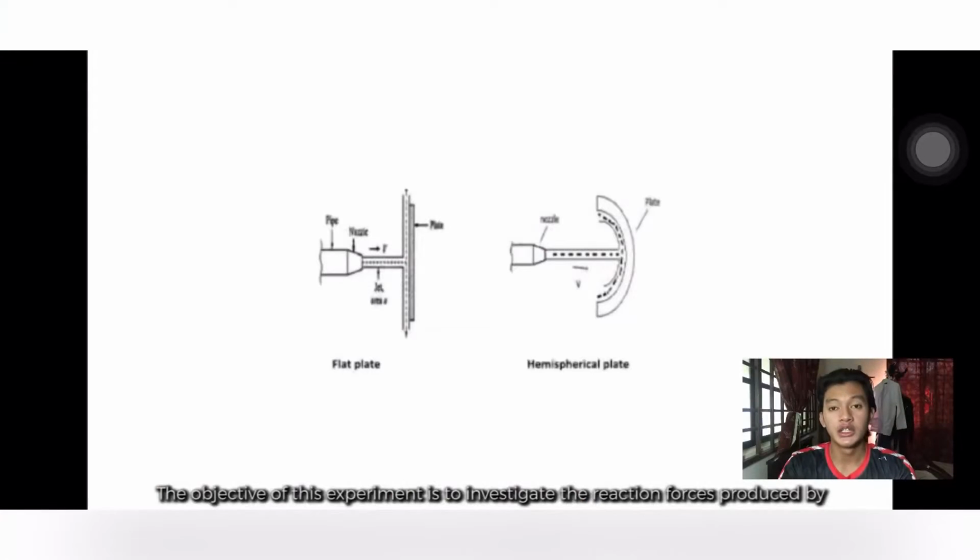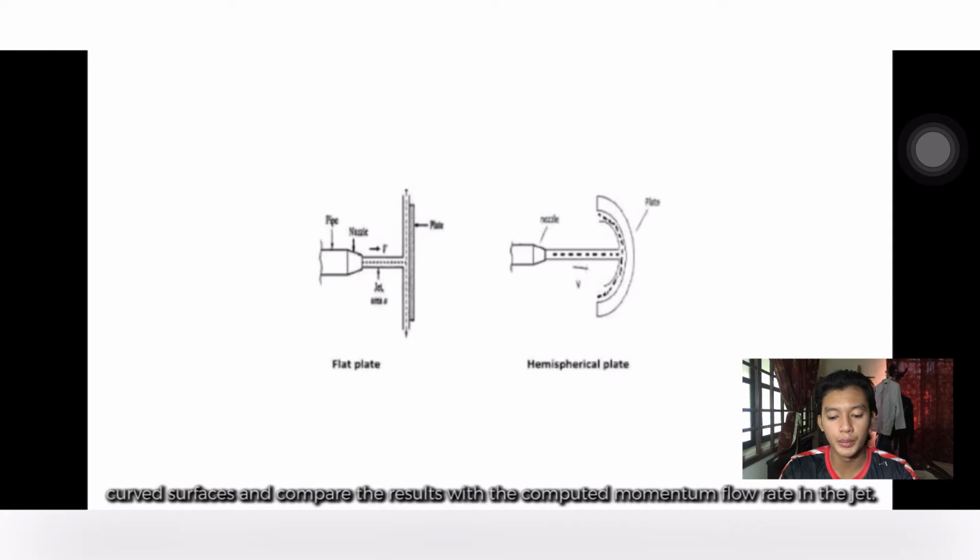11DKA19F1055. So today I want to explain water jet force, which is the impact of jet experiment simulation. The objective of this experiment is to investigate the reaction force produced by the change in momentum of a fluid flow, with a jet of water striking a flat plate or curved surface, and compare the result with the computed momentum flow rate in the jet.